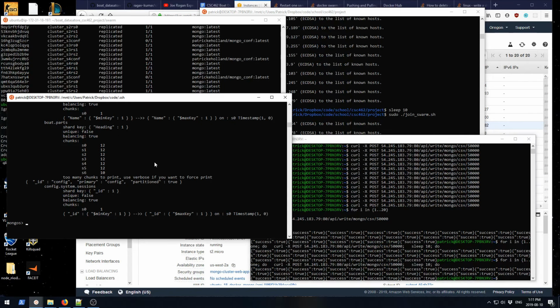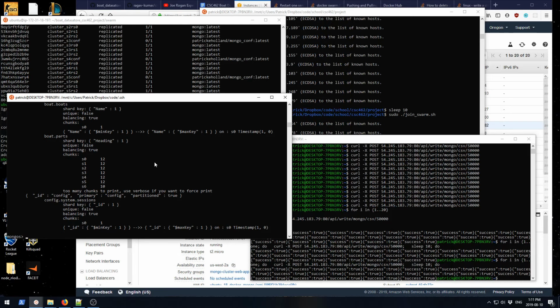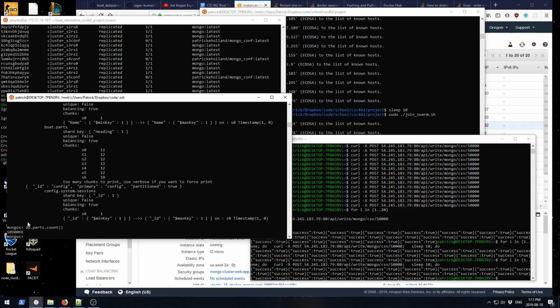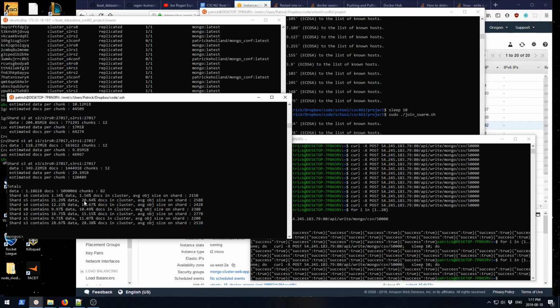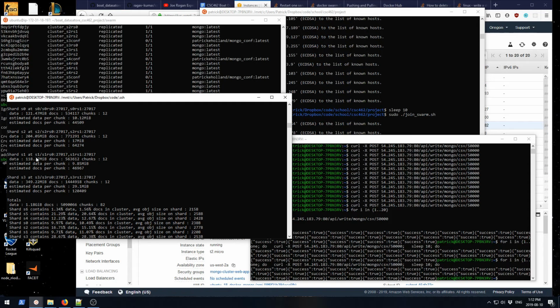The data has finished being written, so let's go ahead and check on that. We'll just get a count again. So yeah, we're up to just over 5 million. We were at just over 4 million before, so about a million rows of data have been added. And now let's check on the distribution again. Yeah, so we can see shard 6 didn't get a whole lot of data here. It's only got 1.34%.